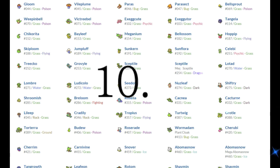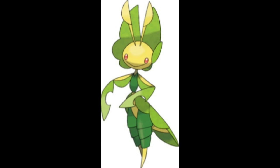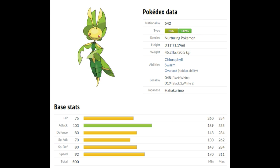On to the first Pokemon! First Pokemon coming in at number 10 is Leavanny. NinjaCam, tell us about Leavanny. Leavanny is the Nurturing Pokemon. It is a Bug/Grass-type. Its abilities consist of Chlorophyll, which boosts Speed in Sunshine; Swarm, which ups Bug-types in a pinch; and Overcoat, which protects Leavanny from things like Sandstorm, Hail, and Powder-type moves like Stun Spore, Sleep Powder, and Poison Powder. Leavanny is from the fifth generation, coming from Unova. Its Attack is its best stat, Speed is second, everything else is okay.